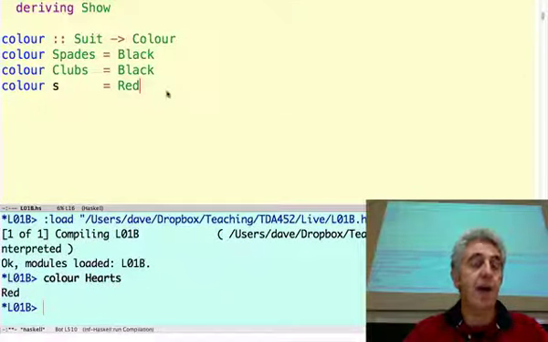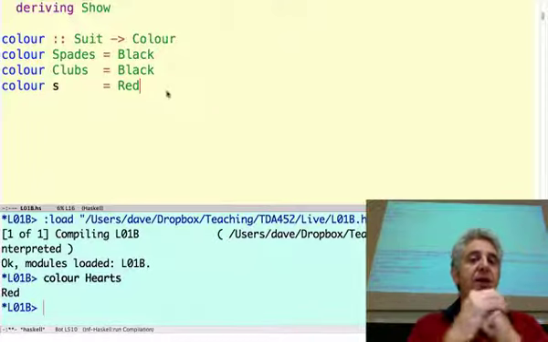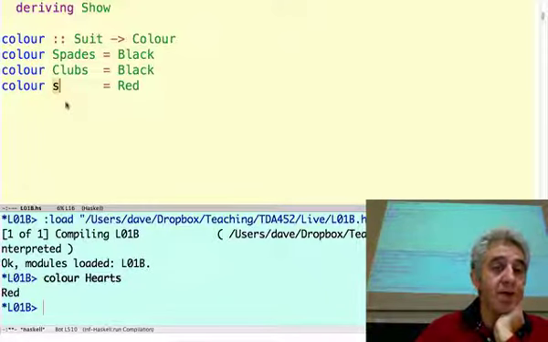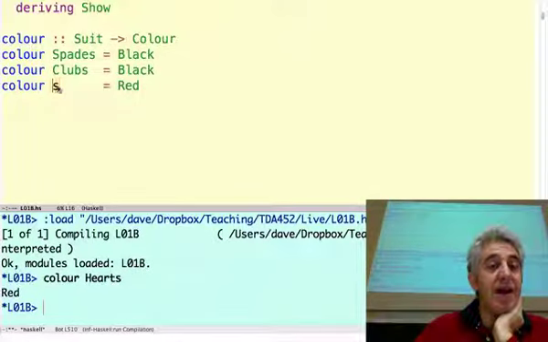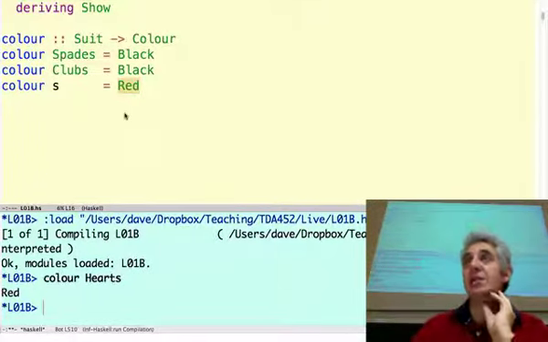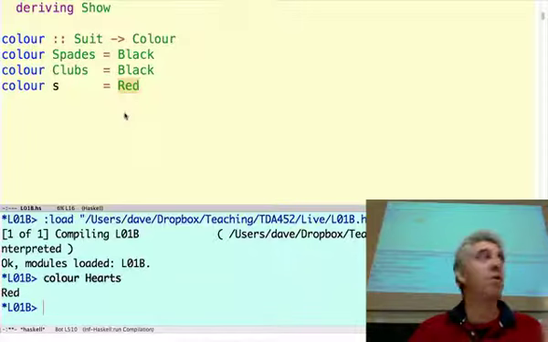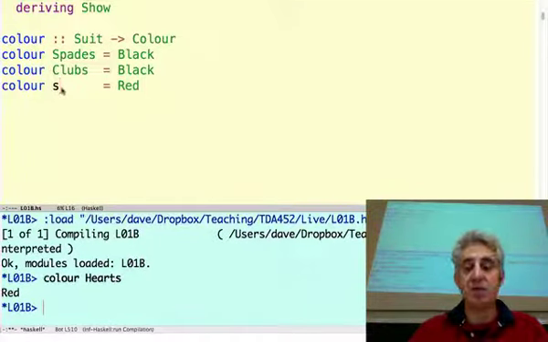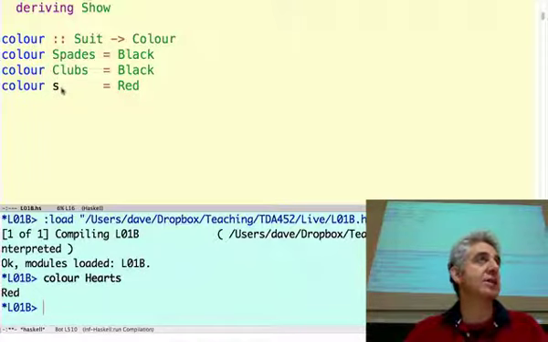Okay? Now, just a little note about pattern matching and style. You notice that I called the suit S here. That's fine. But I didn't actually need S. I don't use S in the right-hand side. Now, there is a special pattern to use when that's the case that communicates your intention more clearly. And that's the so-called don't care pattern. And it's the underscore character.